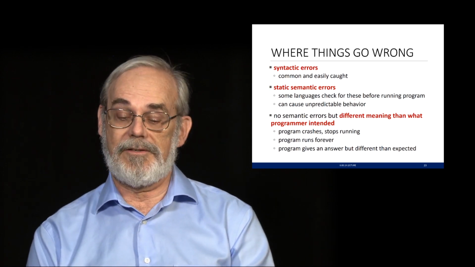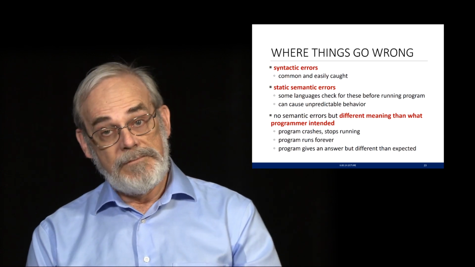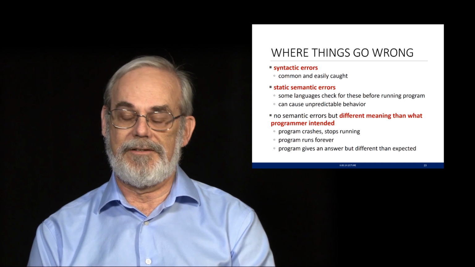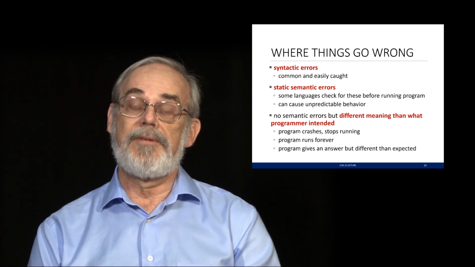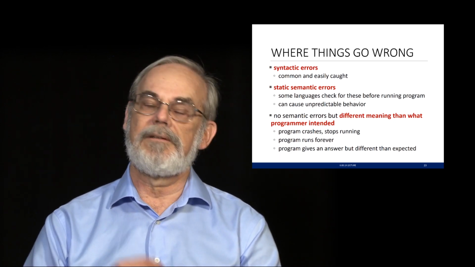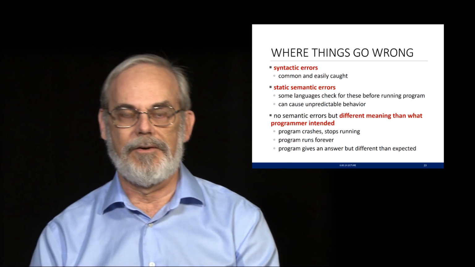And what are some of the consequences? The program could crash, simply stop running. Even worse, the program could run forever, or until you get really tired and stop the machine, because it's not coming back with an answer. And even worse yet, the program gives you an answer, but it's different than what you had expected, and you're going to use that to now draw incorrect conclusions based on that error in computation.